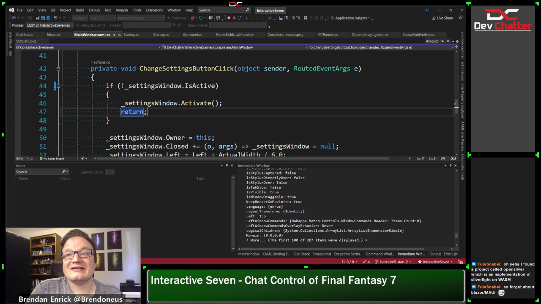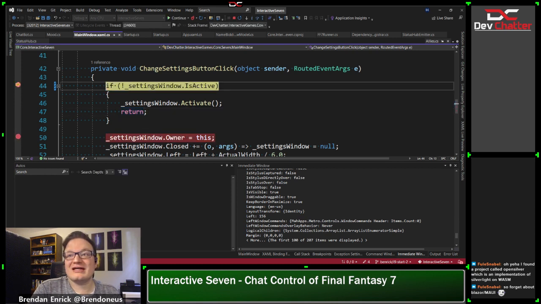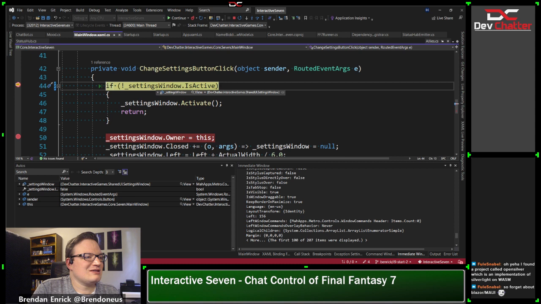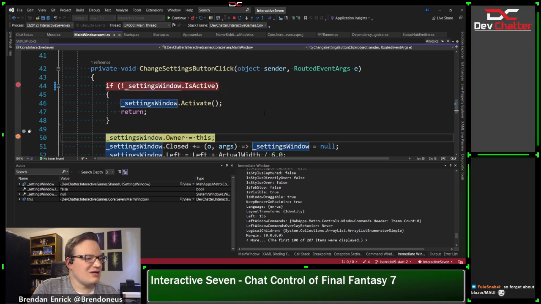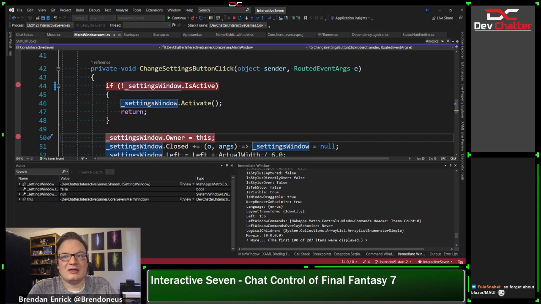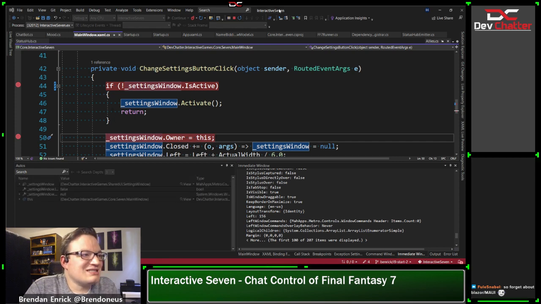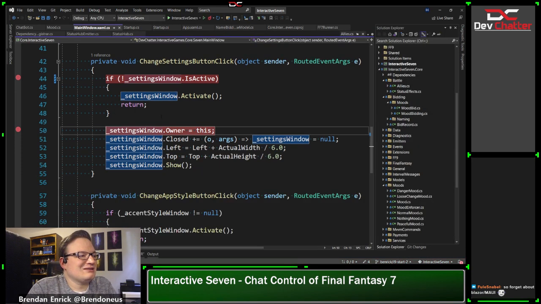Okay, opening this. Settings. What happened? Whoops. Forgot to do that. Settings. Does it think it's active? If it's not active, activate. You know what? Come down here. Do this instead. Skip that code. Come down here. Okay, so if we run this, it opens.